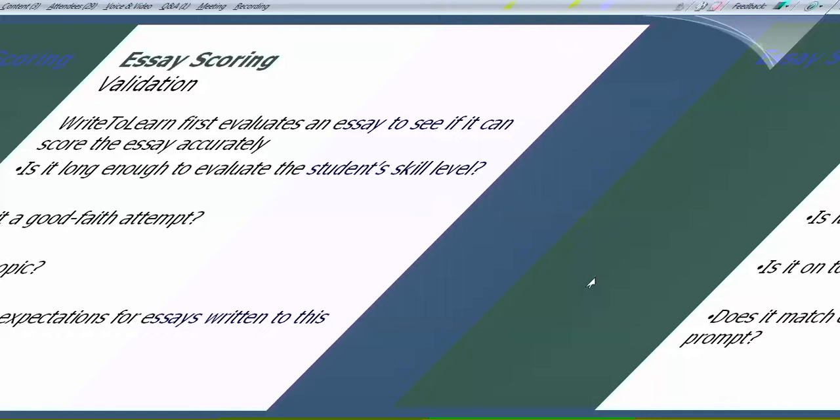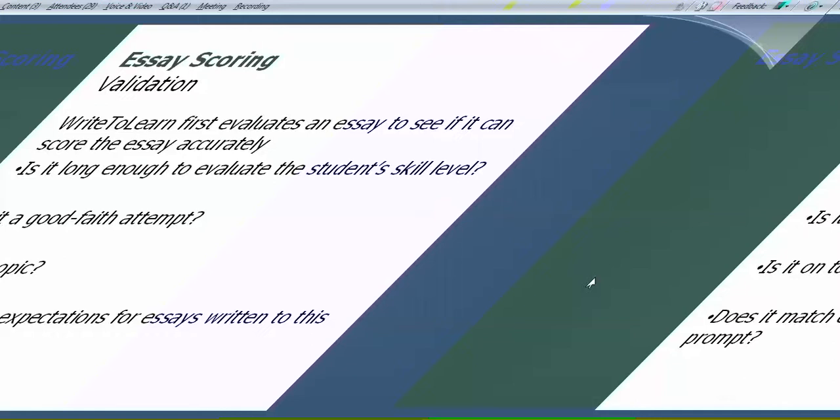Is it a good faith attempt? Well, if they just laid their hands on the keyboard and pressed random keys, we will recognize that as really not being a good faith attempt. Is it on topic? Again, this is for those that are specifically trained for fixed prompts.